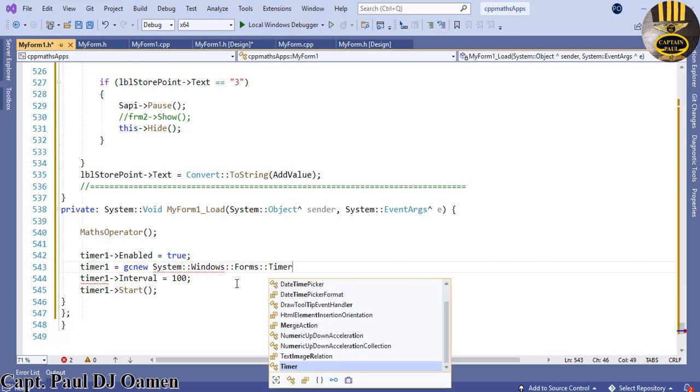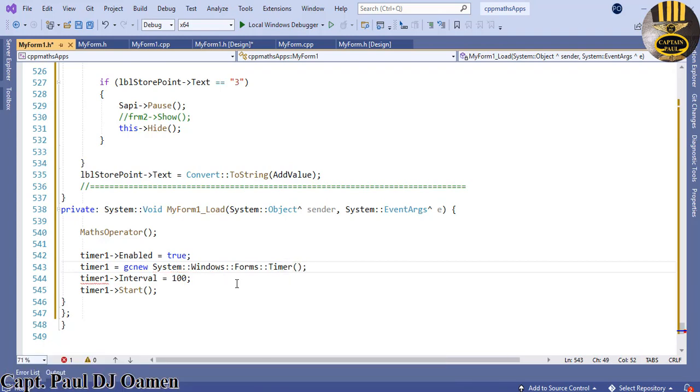Just creating an object in there. Right, done. And the other thing is, I'm now going to use the tick function, but the tick function will give me an error if I use it right away. Before I do, let's just enter the tick function in there anyway.